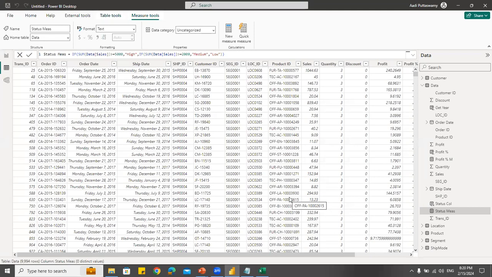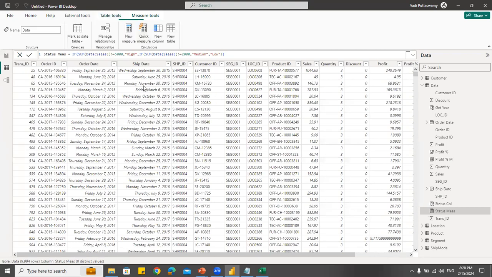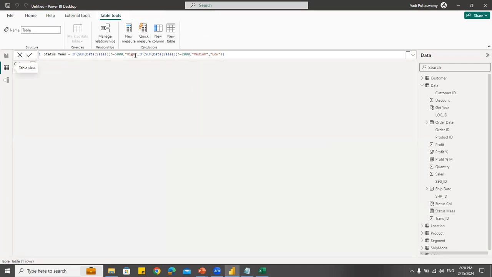I want only specific data, and that I need as a different table. In that case, what I'll do is I'll go to this table tools. Here I have this new table. I'll just click on this new table. When I click on this new table, again, the formula bar will be enabled, and you can see that I'm getting this as table. You can see that it says table.